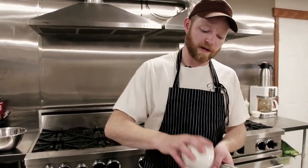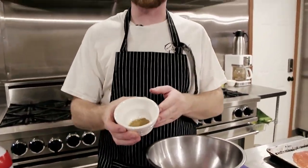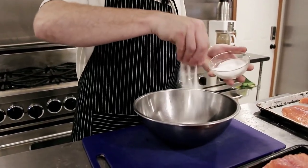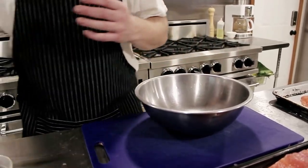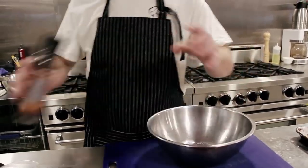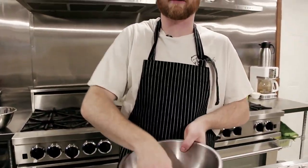Now that we've got the salmon portioned and it's ready to go in the oven, I'm gonna work on the recipe for today, which is the first part is the chilli crust. So we're gonna start with 2 tablespoons of chili powder, and we're just gonna mix it into the bowl. 2 tablespoons of cumin, 1 tablespoon of dried parsley, and then a little bit of salt and fresh pepper. Probably about 1 teaspoon of salt, and just 3 or 4 cranks of the fresh pepper. We're just gonna mix this together, and this is gonna be our crust, our dry rub, you could say, for the salmon.